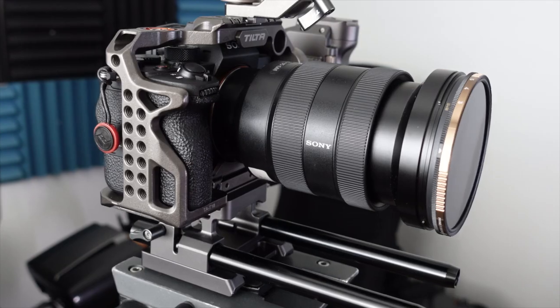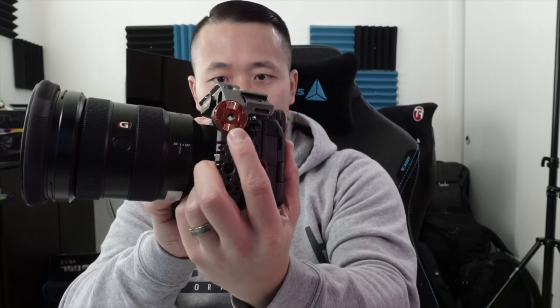Alright guys, what's in the box? You get the full cage. This comes in black, gray, and tactical gray — I picked up the tac gray. A bunch of three-eighths and quarter inch connections pretty much everywhere on this cage. You have one rosette connected on the side, a 15 millimeter rod slot right here. You can add in another rod that shoots right out to connect, maybe a follow focus or something. On the side by the hand grip, I do like the design where it's molded into your palm so the metal of the cage doesn't rip off your palm. This is very smooth.